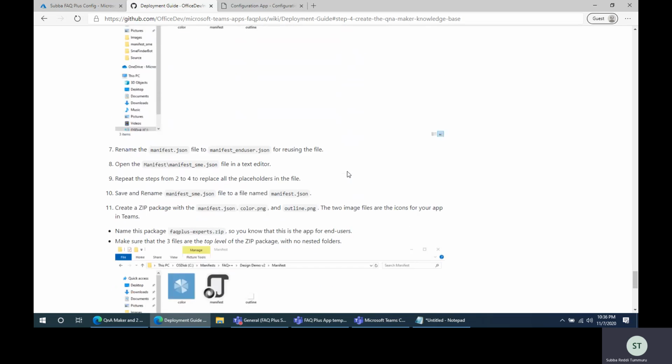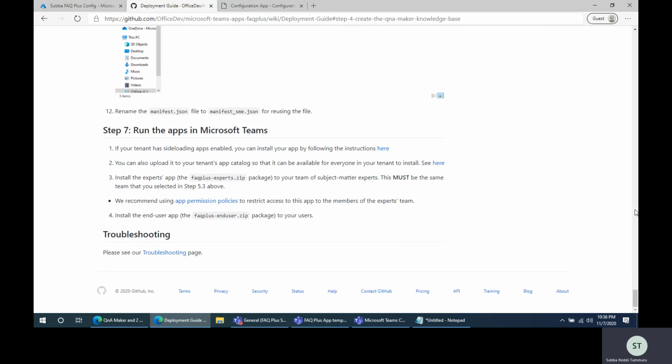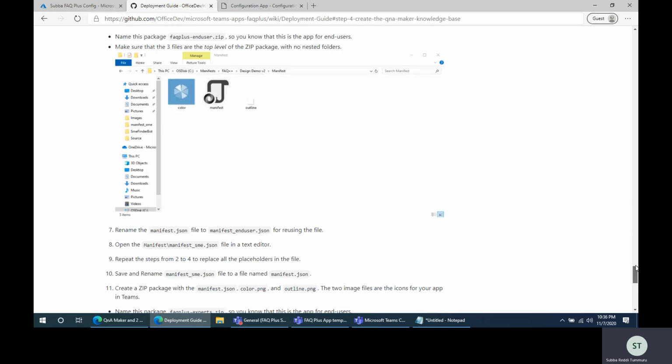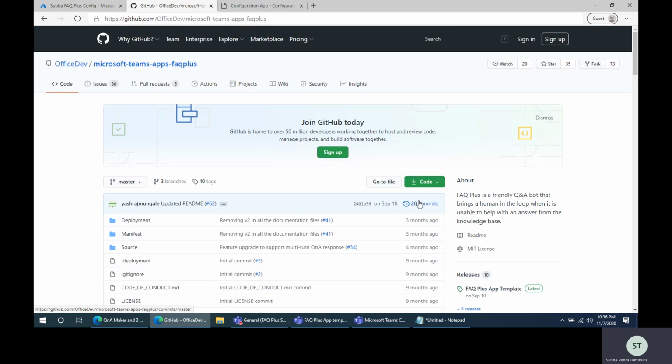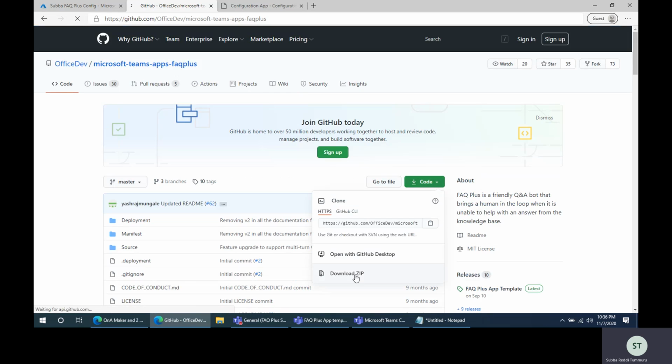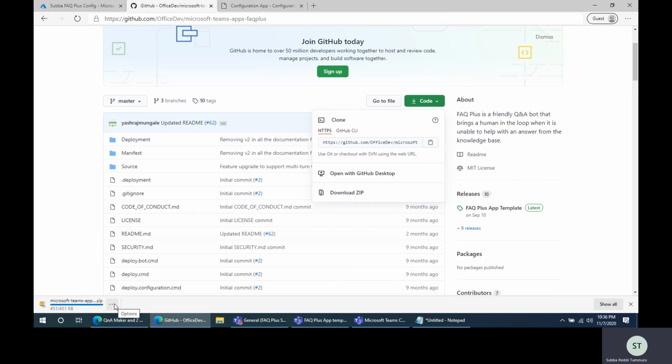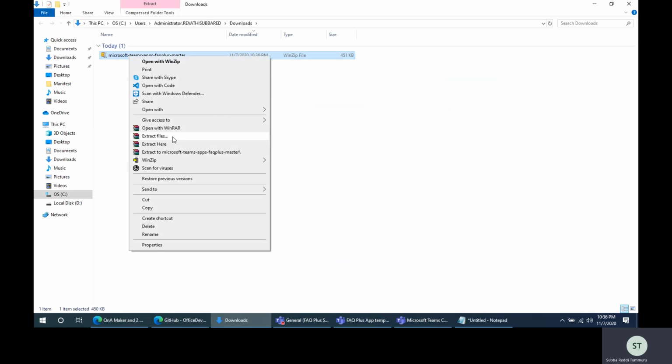So we need to download the Teams app packages and create them to run in our Teams. So for that, I'm just going to the code section, click on code, download as zip, so that the whole folder will get downloaded to my local system, so that I can update the manifest.